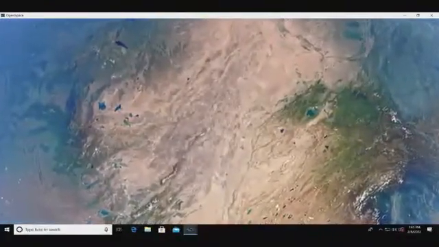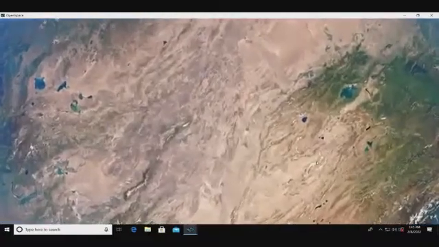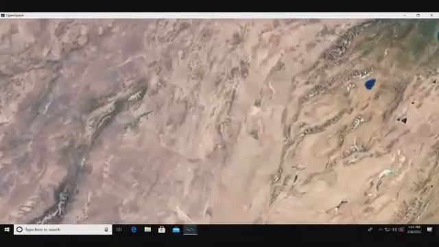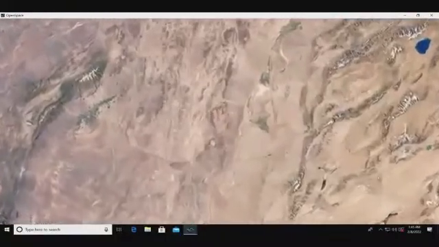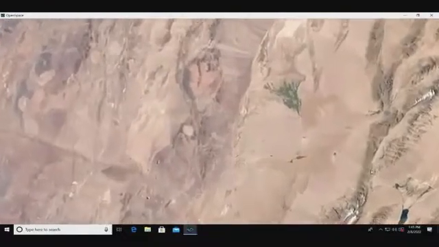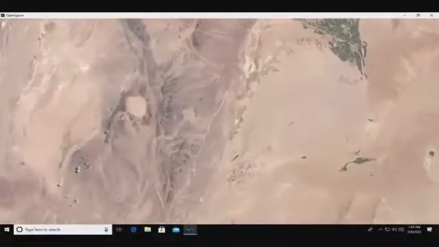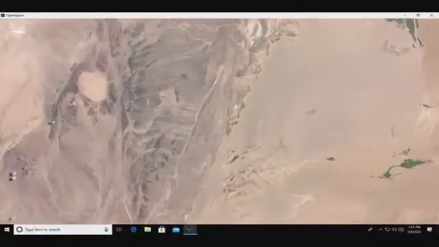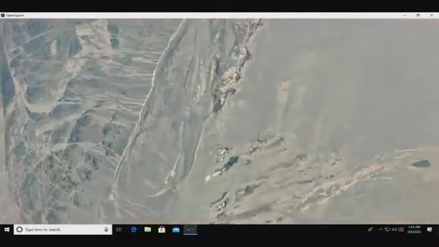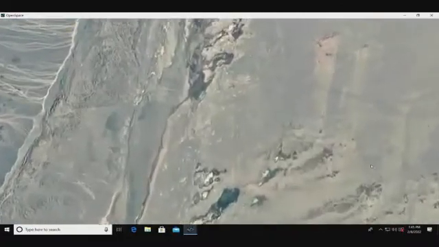But what we're going to do now is we're going to fly down to a section of the wall that was built about 2,100 years ago. And so this was built by the Han emperors. So this is a completely different section of the wall. And as we fly down to it, you'll see that the materials of the wall are also very different. So before, we saw bricks and rocks and mortar holding the bricks together to make up the wall.